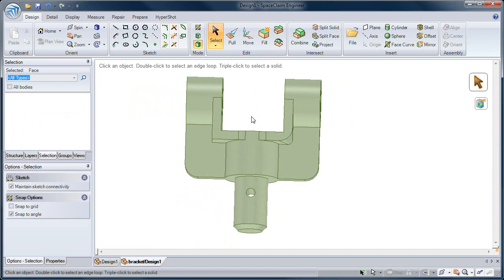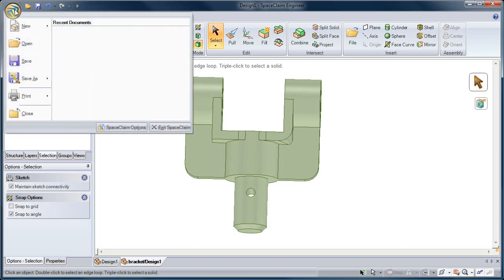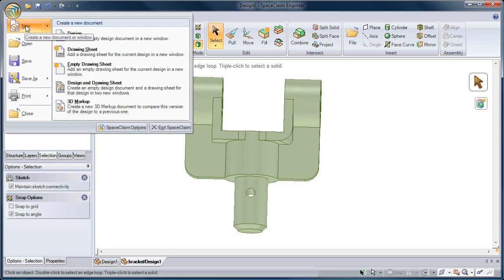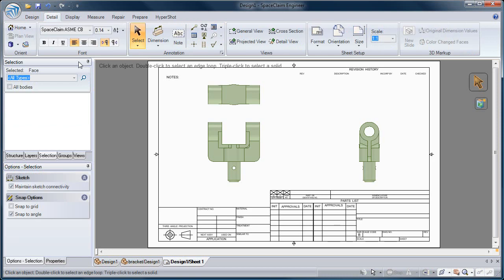And the last thing I'll show you is how to put this on a drawing sheet. And to do this, we'll go back to our application menu and we'll click on New Drawing Sheet. That will take your part or assembly and automatically place this on a drawing sheet.